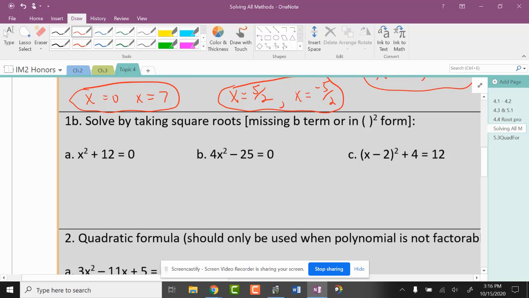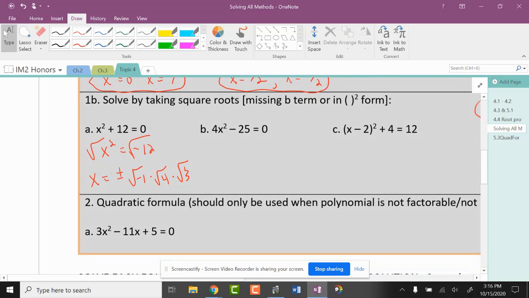By the way, B would be 0. Because really, all you got to do is subtract 12. And then root both sides. Do not forget that you get plus minus, and then root -1 times root 4 times root 3. Should have given myself a little space on this one. So x equals, I'm in the here, plus minus. What a mess. I don't want to go here.